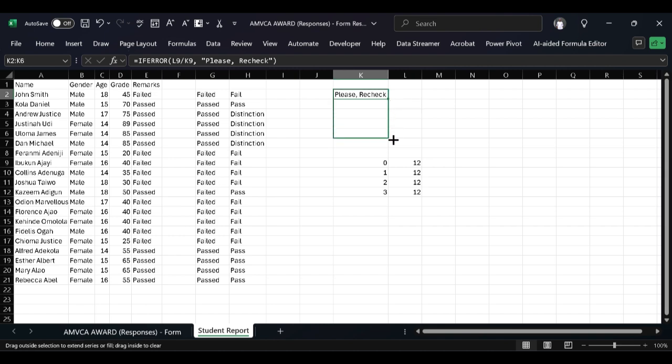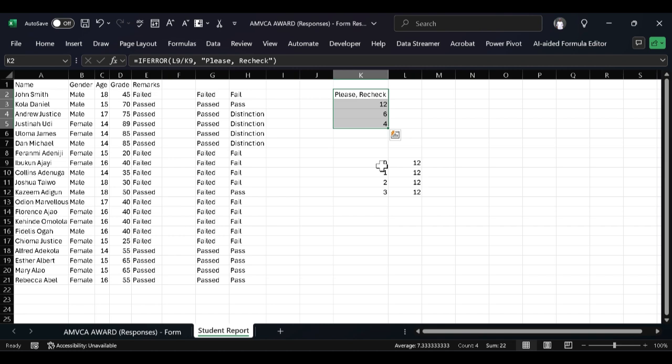So when we drag it down, you will notice what is returning. We have 0, 1, 2, 3. Now, what we did was 12 divided by 0. When you say 12 divided by 0, it is going to throw an error.